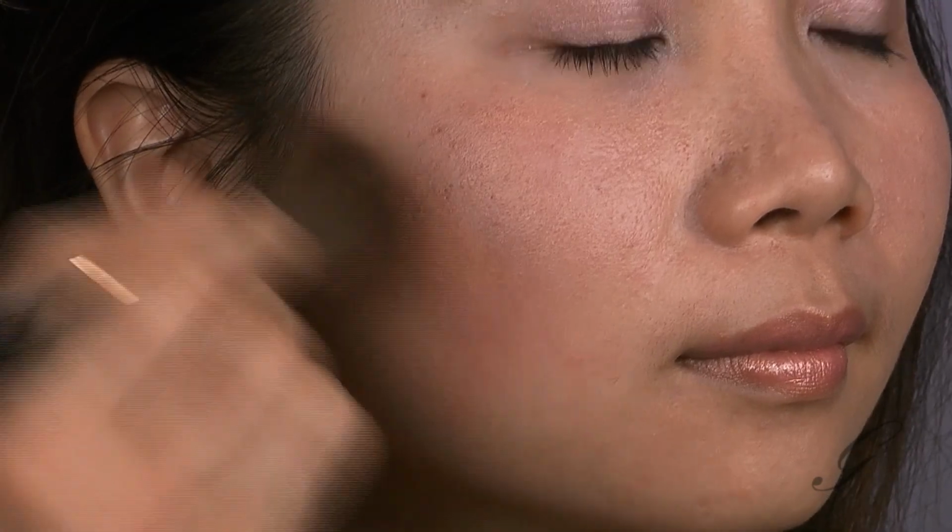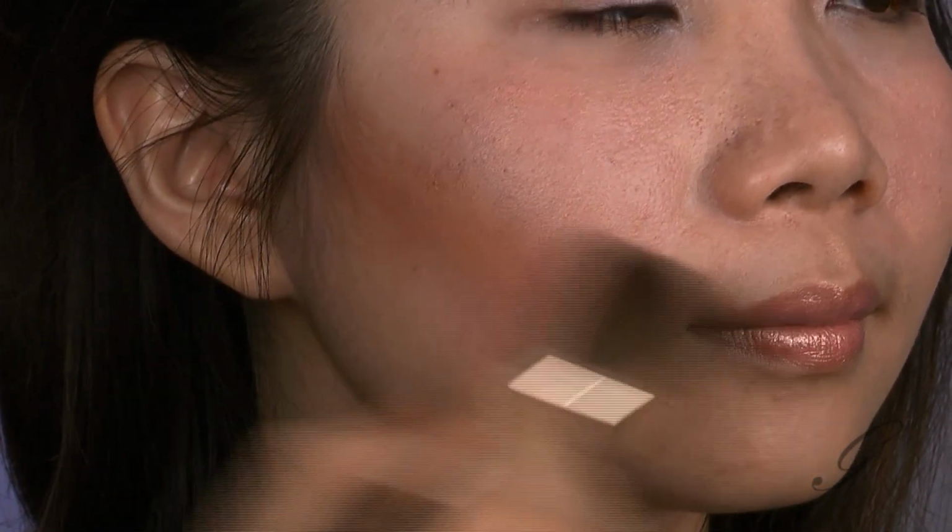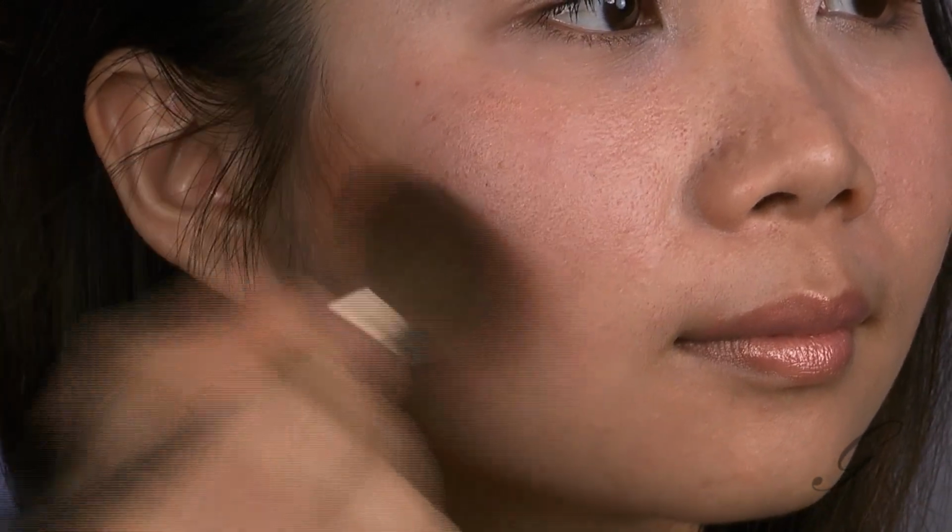You can stay this way, please. A deeper neutral powder, a blusher, a bronzer. I'm using a darker pressed powder to brush to really create her contour. Now you notice I'm brushing forward, starting up from underneath her cheekbone and coming in, and this kind of sweeps down towards the top edge of her lip.